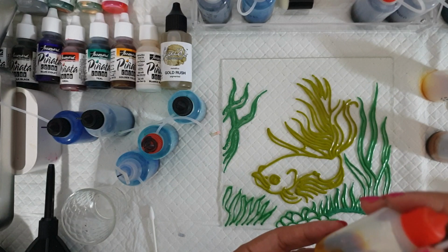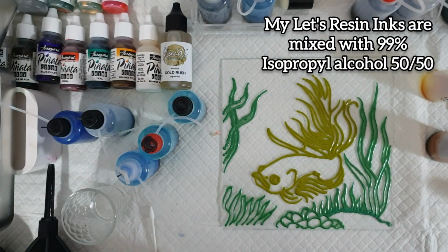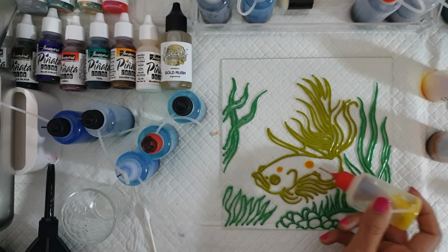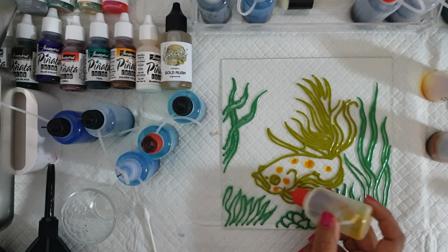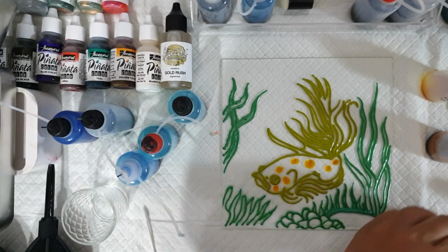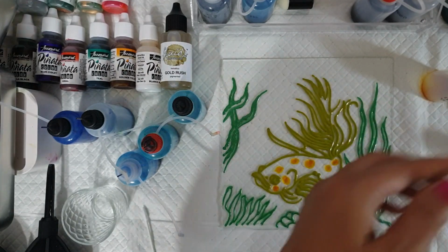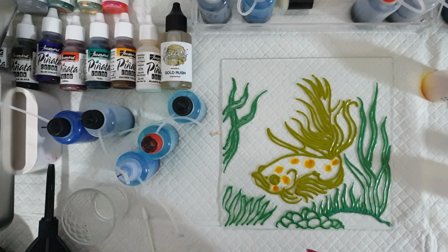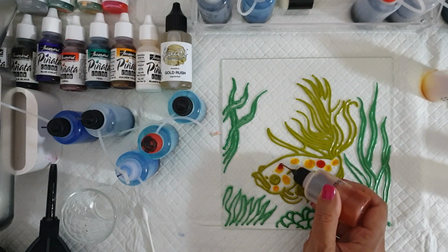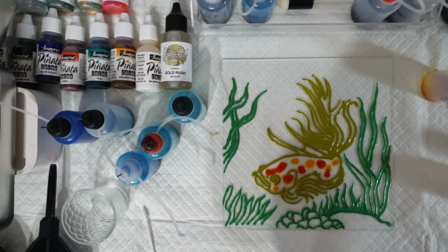So here I've got Let's Resin alcohol inks, and this one is yellow. I'm going to put some of the lighter colours in first. I'm going to put some yellow here and there on the fish. There we go. Then we'll just put a little bit of this Let's Resin orange, because we want an orange and yellow fish ideally. Oops, it comes out a lot. There we go. I think that's probably enough.